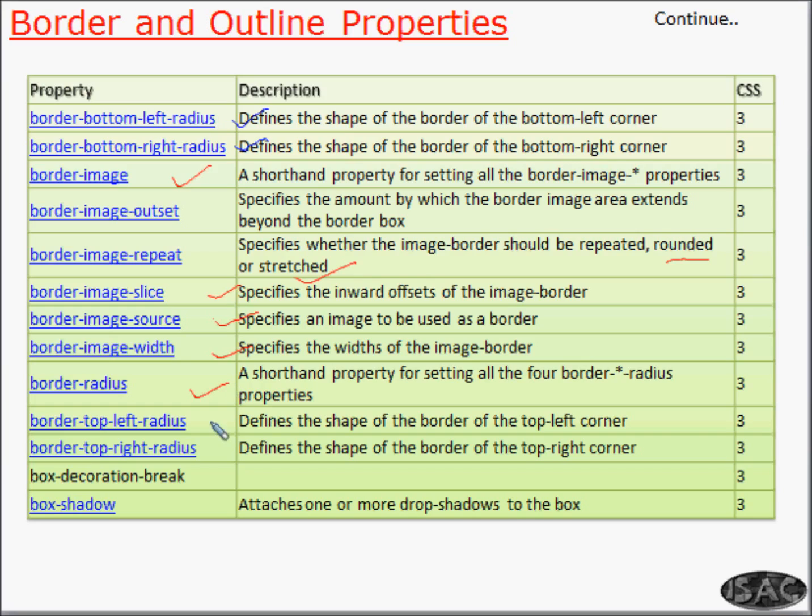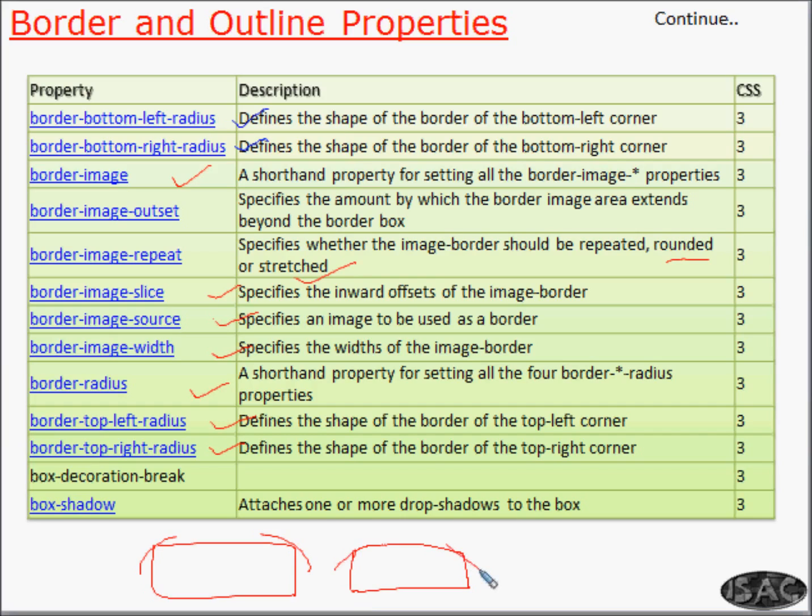Border top left radius and top right radius: how much you want to curve this. So you can make this kind of border, with curves in top left and top right.